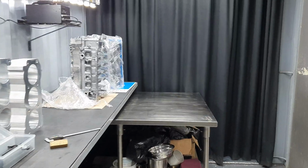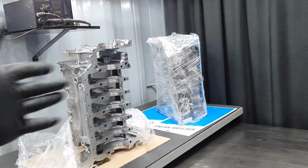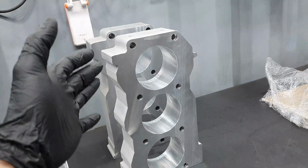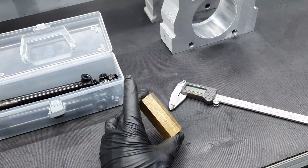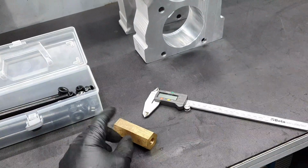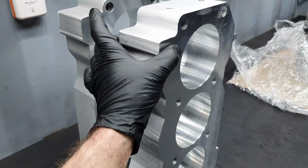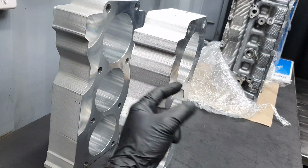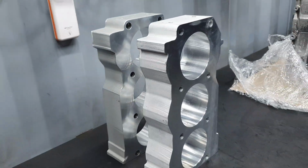What do I have here? I'm starting to open some things. The engine block, obviously, is sleeved. Fine. I brought here from the machine shop the torque plates, both of them. I have the ARP studs here. I have this piece, I fixed it before, at the same height as the cylinder heads. The torque plates are the same height as the cylinder heads. I'm talking about from this surface to this surface. Both surfaces have been machined, front and back, obviously.